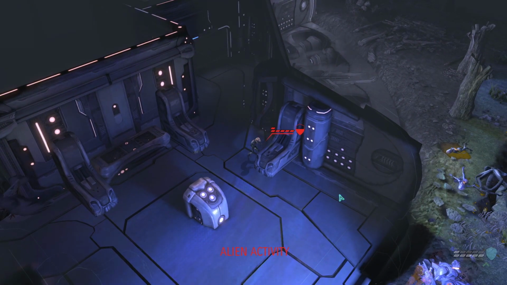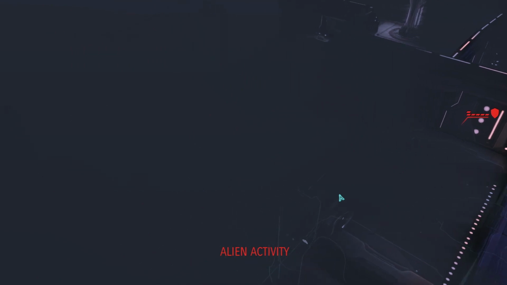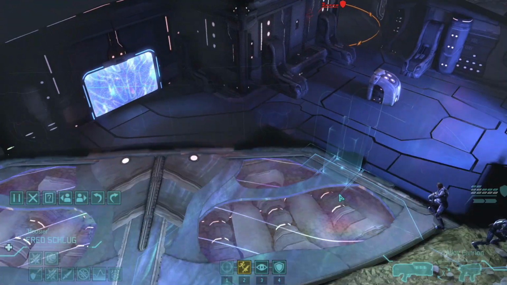Sectoid's getting aggressive. They're trying to pull back. And he changed his mind, till the big buddies come up after him. Yeah, they're in their center room right now.